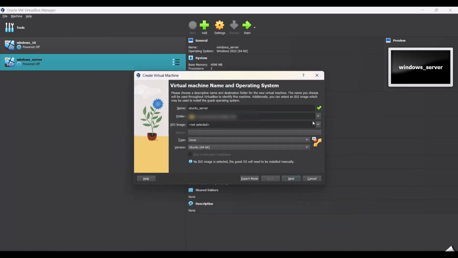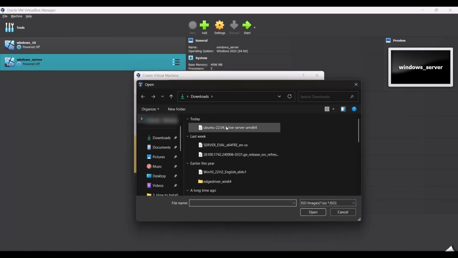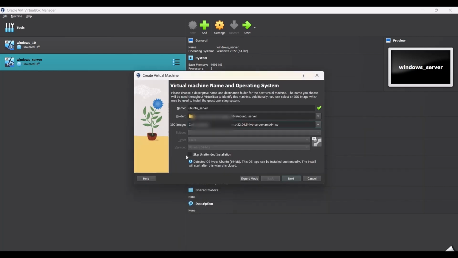For the ISO image, click on Browse and select the Ubuntu Server ISO file you downloaded earlier. Then, click on the checkbox to skip unattended installation and proceed to click Next.